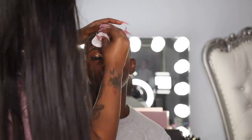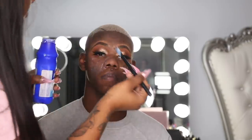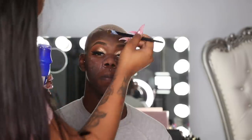Be sure to wipe any glitter off of the face. I am going to apply primer, and I use Becca Poreless Primer. And then he loves this stuff right here. This is the Milk of Magnesia, y'all. Sometimes I use it on clients, but sometimes I don't, because it does have your makeup sitting on your face like forever. So I use this because he wanted it.